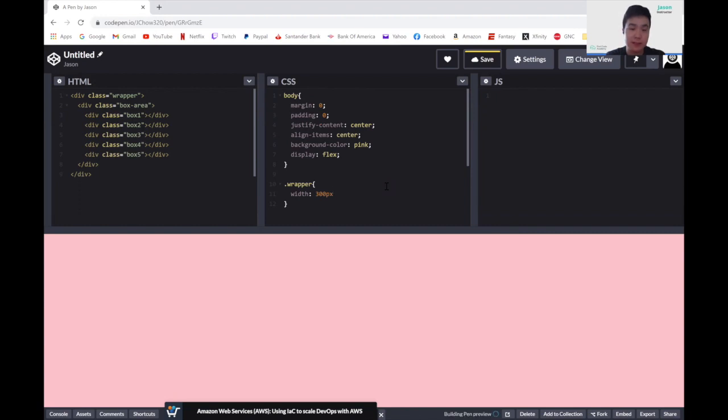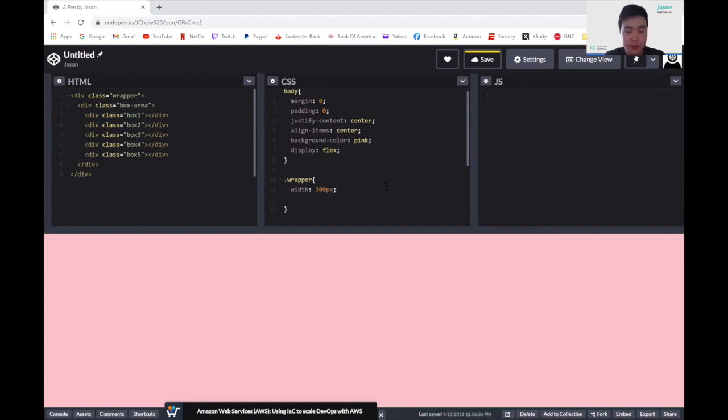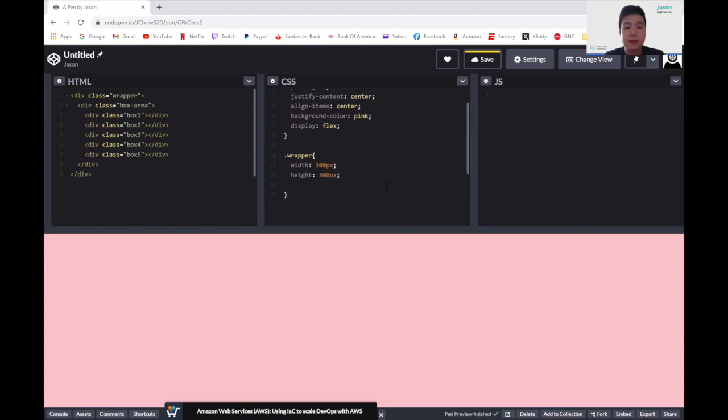So I will write width to be 300 pixels and set height also to 300 pixels. And again, we're going to set a margin around the whole side. We're going to set 15% to the right and top side, and auto on the left and the bottom side. So we'll type margin 15% space auto, just like this.